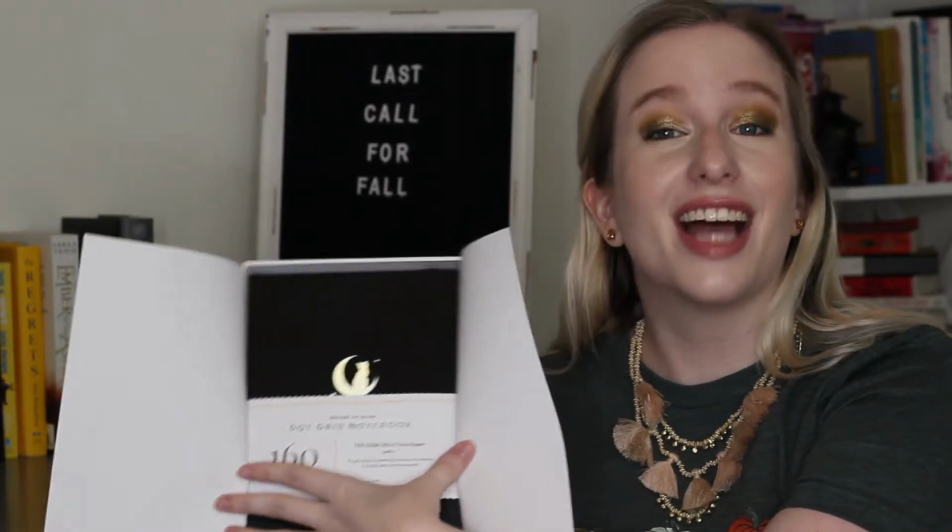Then I got, I'll do a better close-up of this, but I got one with a little cat. They did a Halloween series, and I always love that kind of content anyway. The claim, again, dot grid notebook. It says no bleeding or ghosting, which is something I actually have a hard time with in some of the materials that I like to use, because I treat my bullet journal more like a bullet journal and an art journal. So sometimes I like to use watercolor or heavier duty pens. So we'll see how this actually goes down. And it says an even paint on here. So that's why I'm interested in this paper and their claims. We'll see.